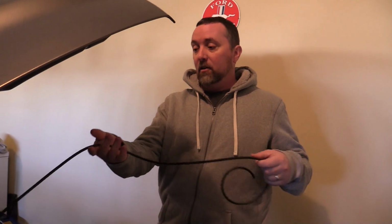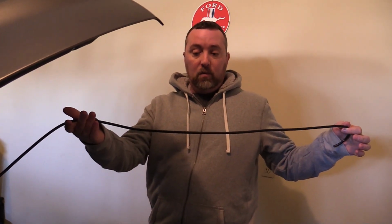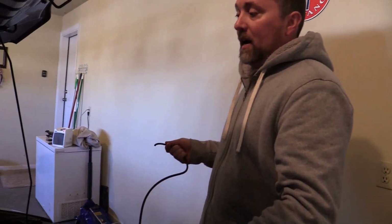So all I did was, once I got that fitting in there, you're going to hook up a length of this tubing. Again, this is found at any local parts store. I bought 6 feet of it. Hopefully that's enough. You're going to need to find a spot to route this safely, keep it away from anything hot like exhaust manifolds.